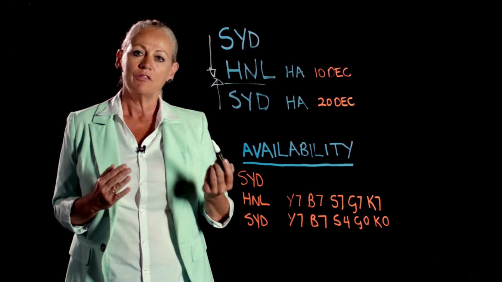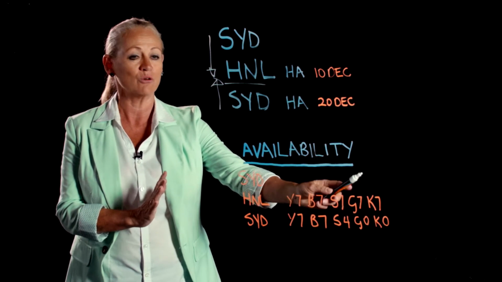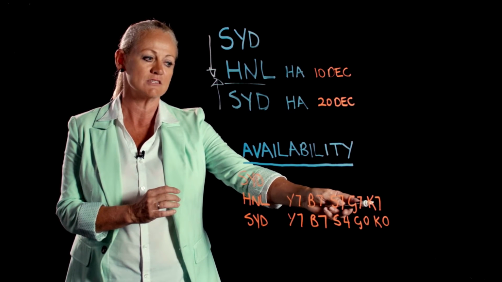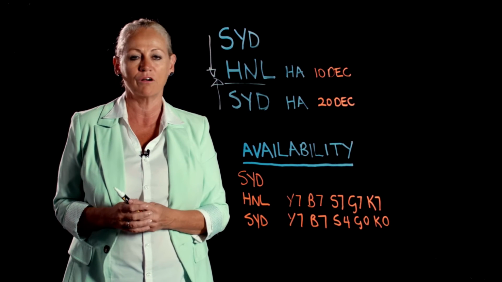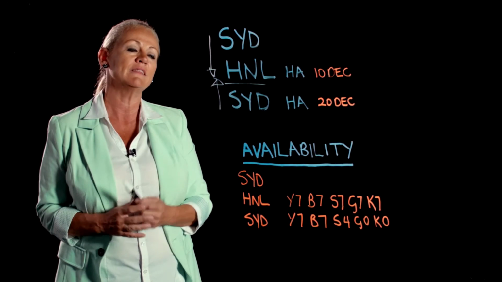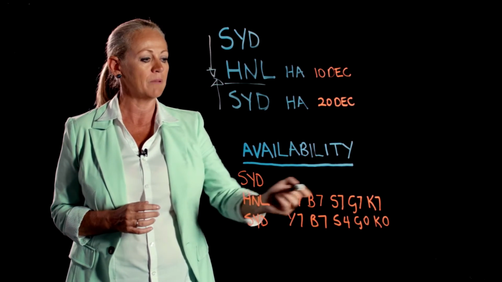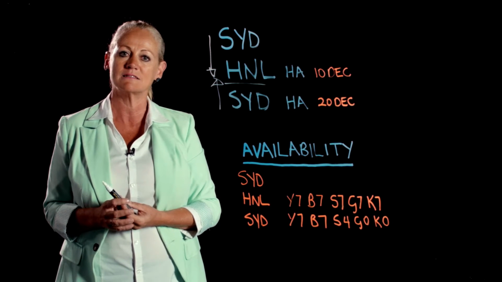class. The important thing to note here is that the fares on the very end, or the classes at the end, are the cheapest. So K class is the cheapest fare type, coming through up to Y, or economy, which is the more expensive. So if we're looking at this fare here from Sydney to Honolulu, on the outbound, we could quote a peak season in K class.